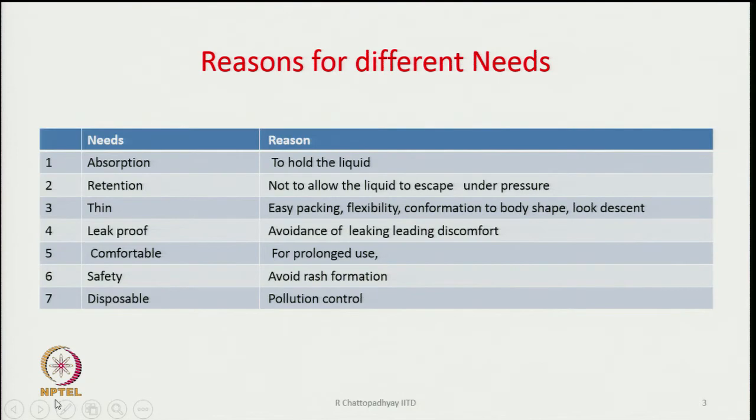Now, here in this particular slide, we are giving the need on one side, on one column, and the corresponding reasons are also stated. So, that we understand, already I have stated about it, but you should be able to understand it better, and hence it has been given in a concise format in the form of a table. Absorption, as I have already told, means to hold the liquid, and hence absorption is better. The more is the absorption capacity, the better it is.